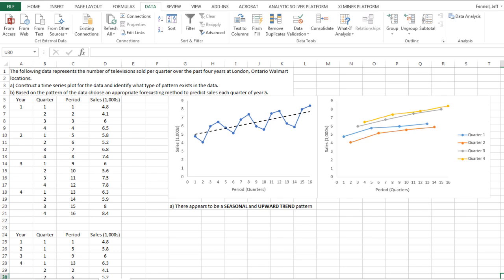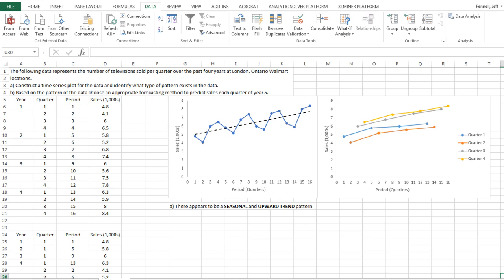So here, after establishing that we have not only an upward trend in the data, but along with that upward trend, we can see there is definitely a clear separation in quarterly sales. So our data is exhibiting both a linear trend and seasonality. So the forecasting method we need to use needs to encompass both of those aspects.